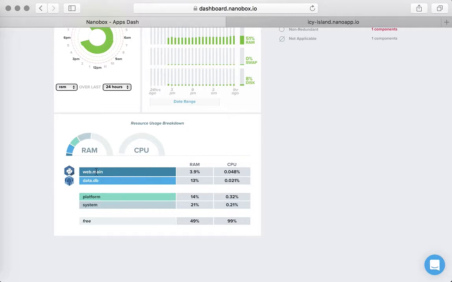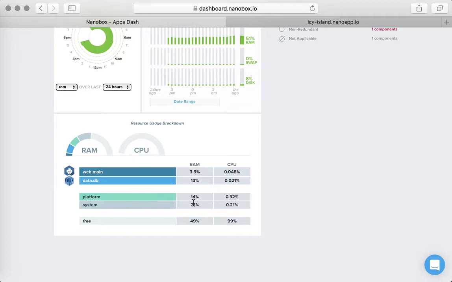So in this example, we can see that our web application is using 4% of the RAM, hardly any CPU. The database is using 13% of the RAM, again no CPU. The platform, which consists of all of the platform components, your load balancer, your warehouse, your logger, the health monitor, etc., all together is using 14% of the RAM on this server.